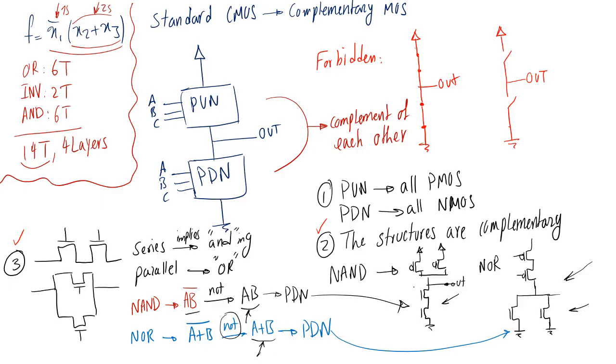So that's how we design standard CMOS circuits that will never result in the two forbidden situations. We don't have to use the standard gates to make things, because we can do custom design for the expression. Most likely we're going to get a better implementation in terms of the number of transistors and layers. We're going to solve this example in the next slide, using the same expression we have here, with this step-by-step approach, and see if we can do better than 14 transistors and 4 layers.